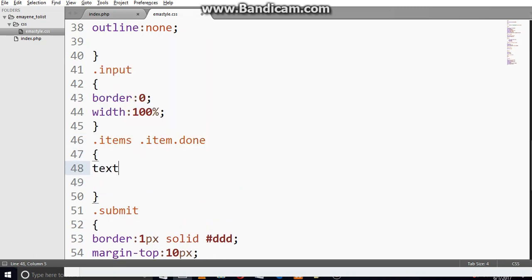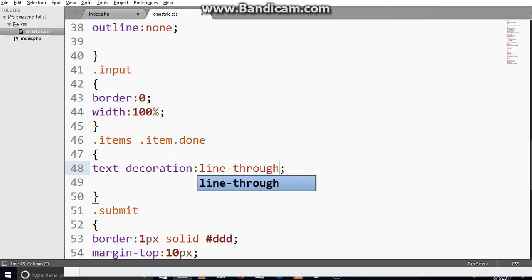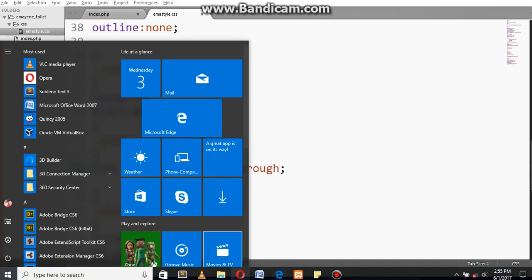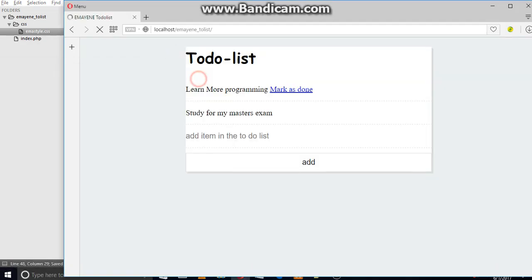To do that, we can make the text decoration line-through. That's how you spell it, I guess. So if I come here and reload, you can see this thing has been struck through.